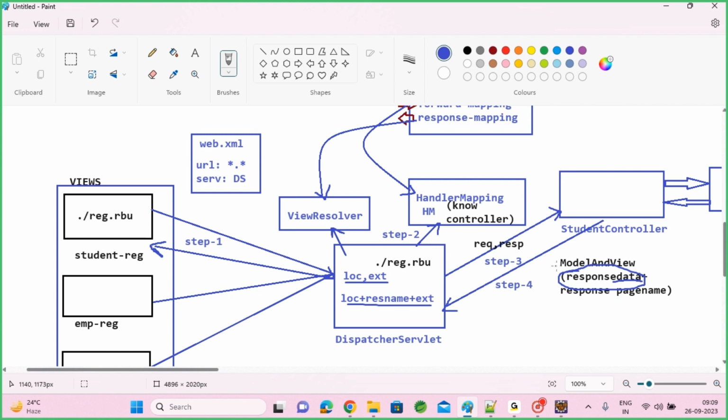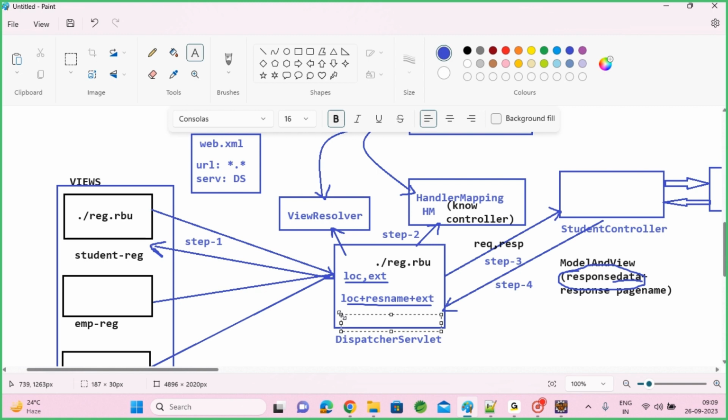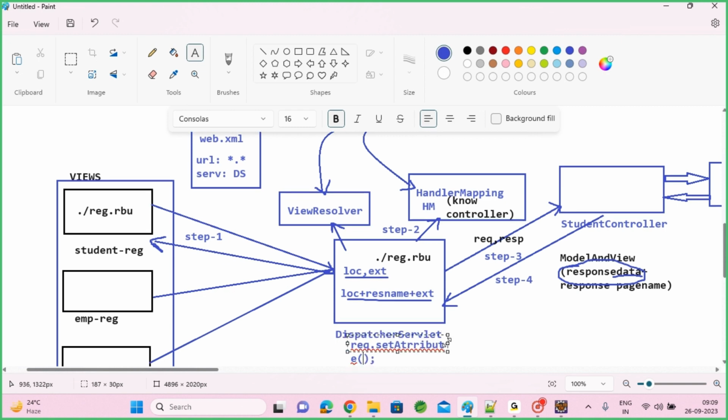For that path, it will send this response data by setting this data into the request using request.setAttribute. Here from your map, it will read each parameter and set it. That's why you are using getAttribute.